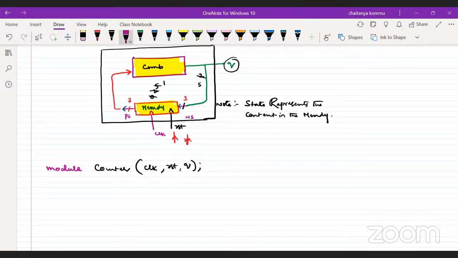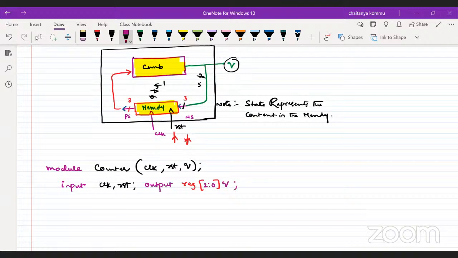The inputs are clock and RST, and the output is a register data type, 2 down to 0 of Q. So 3 bits are required, therefore it is 2 down to 0 of Q, right?